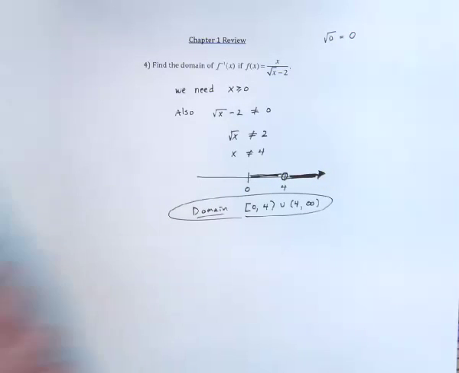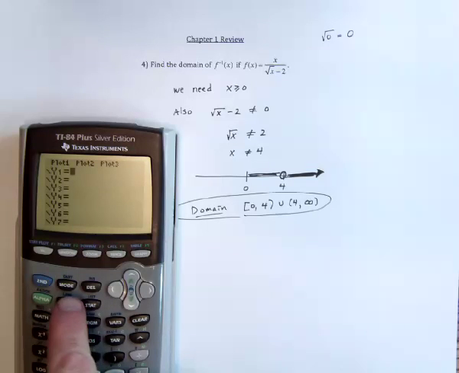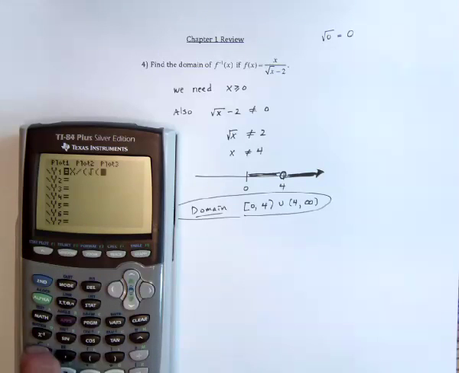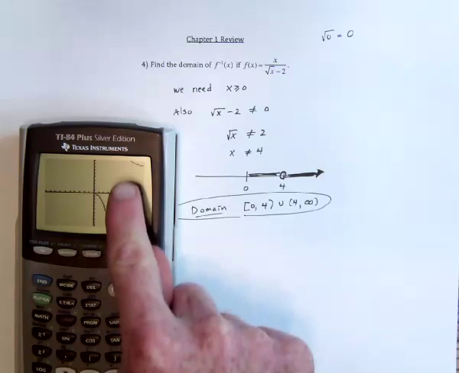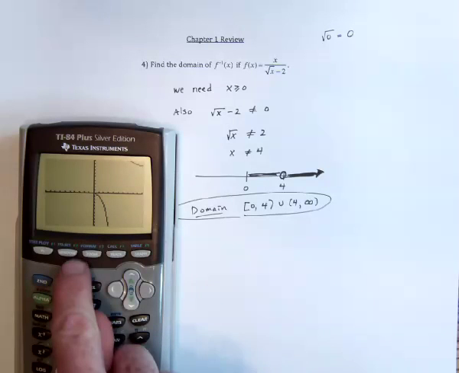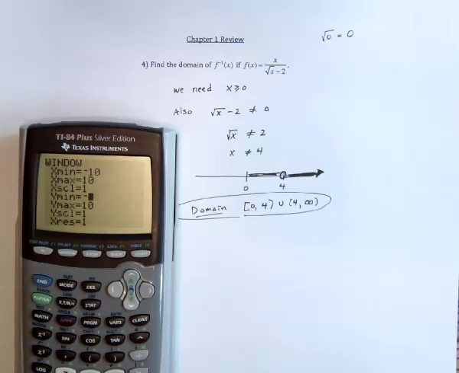And then we can take a look at the graph to check it. So if you graph the original function, x gets divided by, and I should put it in parentheses, the square root of x minus 2. And then look at the standard viewing rectangle. We should see the graph. Well, it looks like the graph is way up here and way down there, so I need to adjust the y values. Change the window and have this go to, say, -30 to +30.